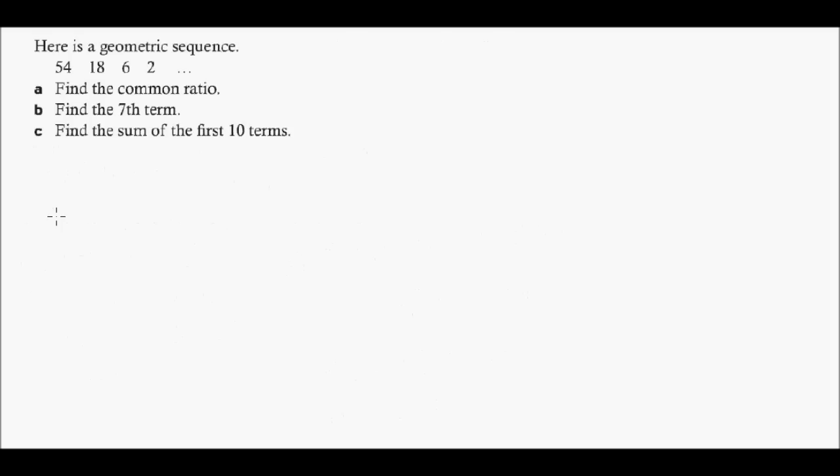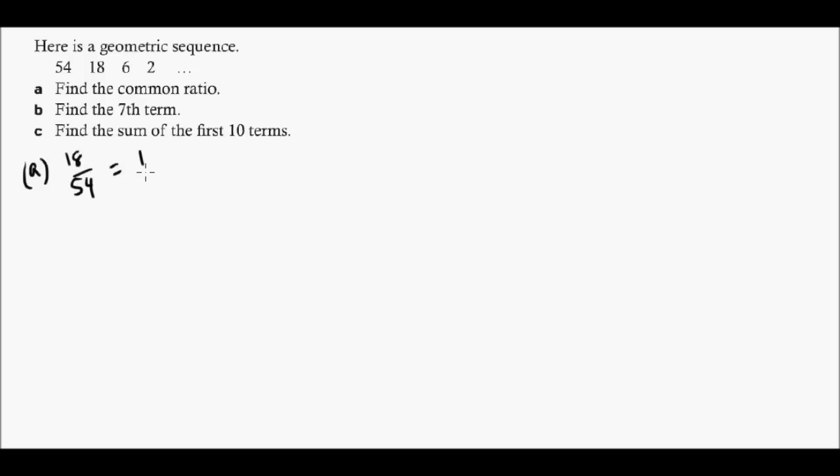In this problem it says here's a geometric sequence, and it goes 54, again, they're giving us the first term, which is nice, 54, 18, 6, and 2. No problem. The way we look at this, find the common ratio. Well, again, you just have to divide here instead of subtract. So for part A, it's going to be 18 divided by 54. And this is a fraction.